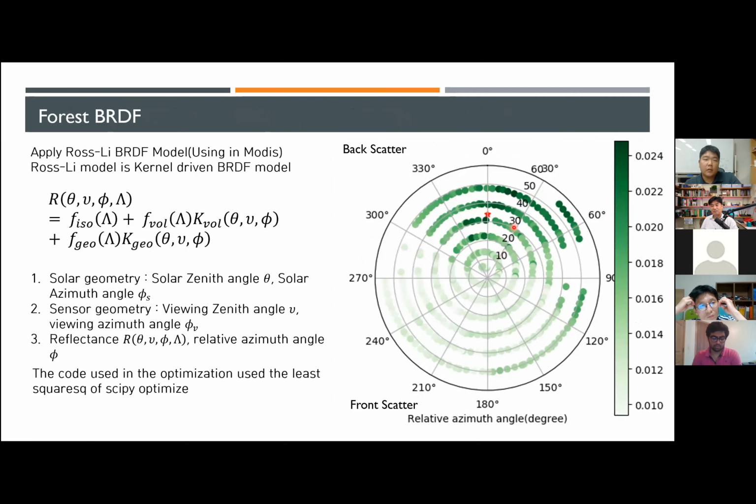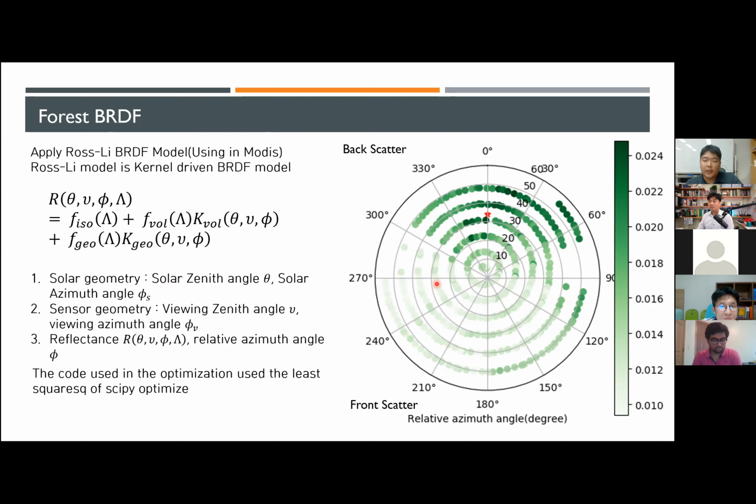For model inversion, I use the Ross-thick Li-sparse BRDF model. This model is used in MODIS, so I think this is a very good model to use to make a BRDF. So I need some geometries, solar geometry and sensor geometry, and reflectance from each geometry. Then I can make a BRDF model inversion.